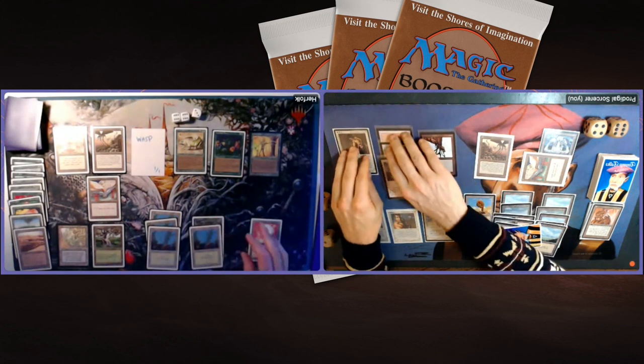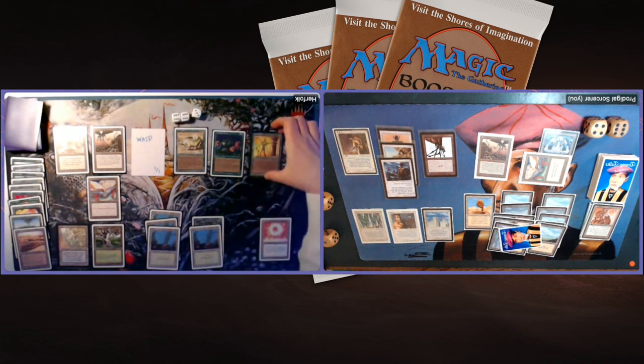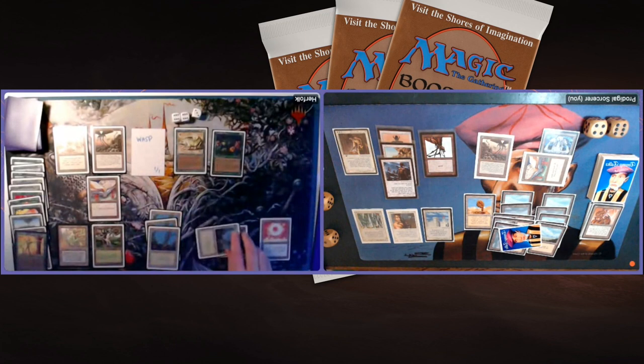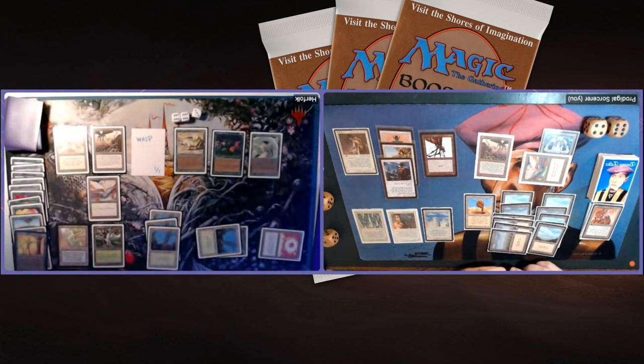Also, if you look at the board states, there are just so many permanents there. We both have a book as well, so that means we're going to keep drawing new stuff. Look at that, Herfolk sacrificing the Gaea's Touch for 6, playing a Craw Wurm.